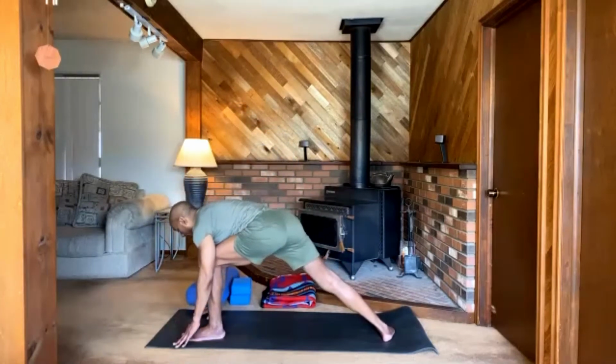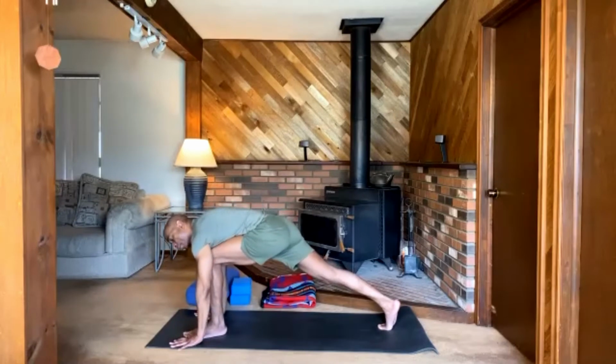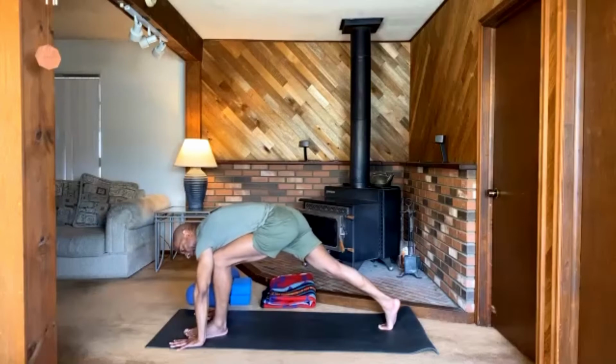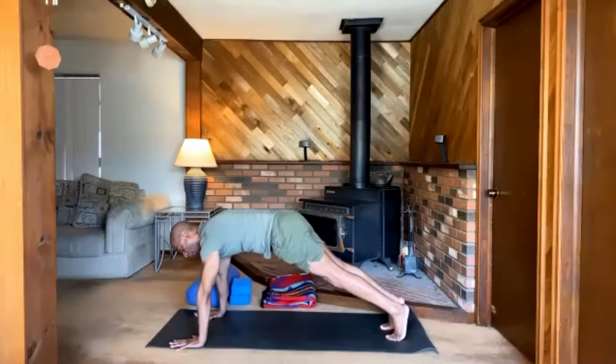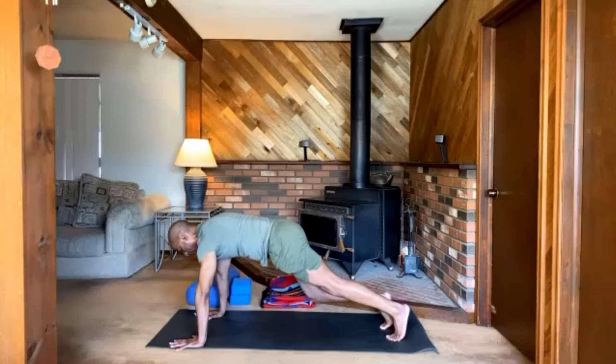Place palms on the ground, rise up onto your tiptoes behind you. This puts you in a runner's lunge. Push palms firmly into the mat. Strong body, upper body. Slide the left foot back. Plank pose. Once again, see if you can hold. In 3, 2, 1, and then we'll rest.